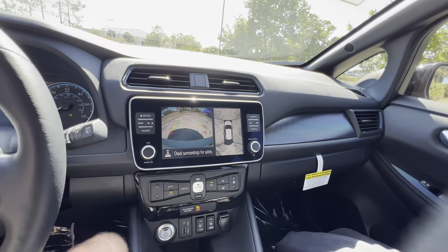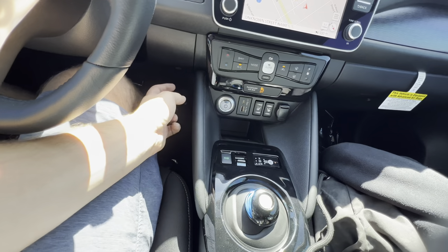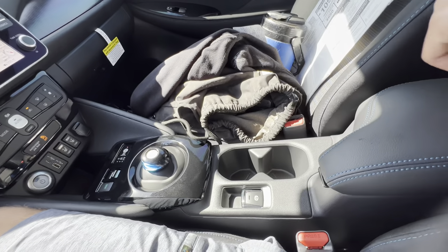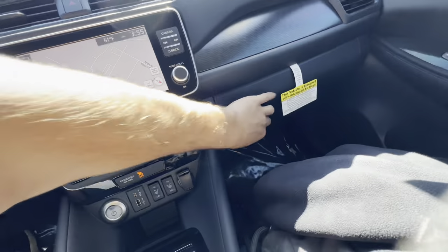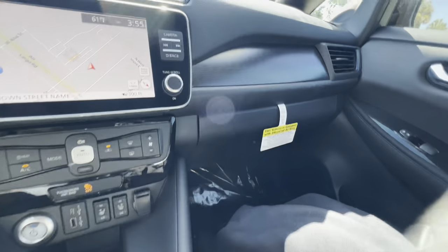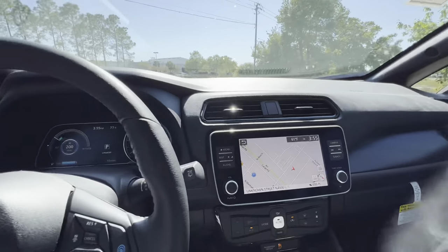The gear selector is pretty funky — to put it in reverse you push the park lever to the left and then push forward. We have a 360 camera and a backup camera; not the best resolution but good enough with guidance lines and trajectory. There's a little bit of piano black surrounding it, and the materials where your knee will hit are leatherette — thumbs up to Nissan for that. Electronic parking brake, two cupholders, and a well-padded leatherette armrest — another thumbs up. I just wish that material continued to the door panel armrests. The glove box is damped but not lined with felt, and not the largest.